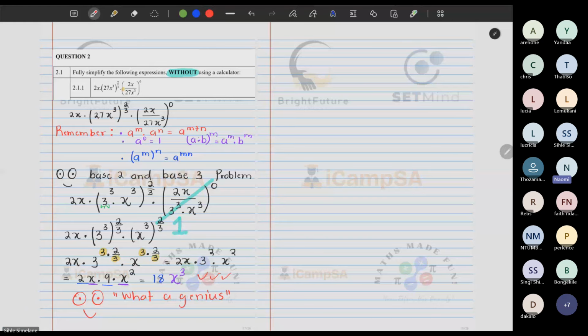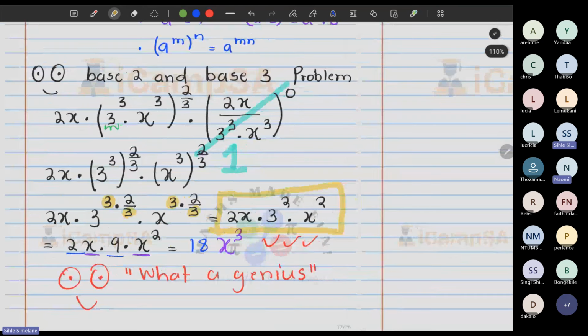Okay? Sir, question. Please, I'm a bit lost with the second to last step, the other side of the equal sign. Why did we put that there? Let me see. Is it the step which is in gold here? Yes, sir, that one. Okay, so let's zoom in and see what happened.